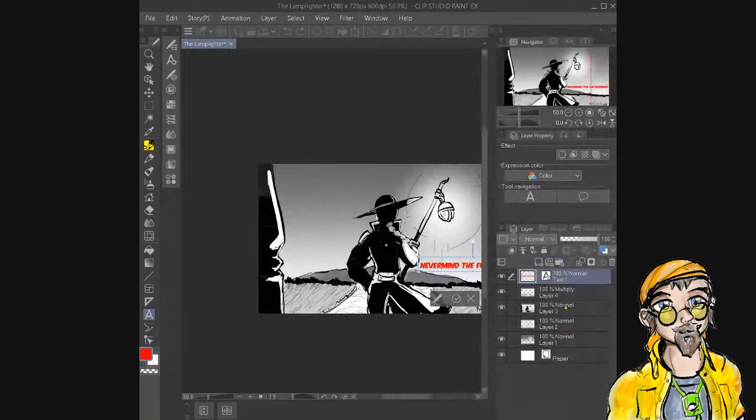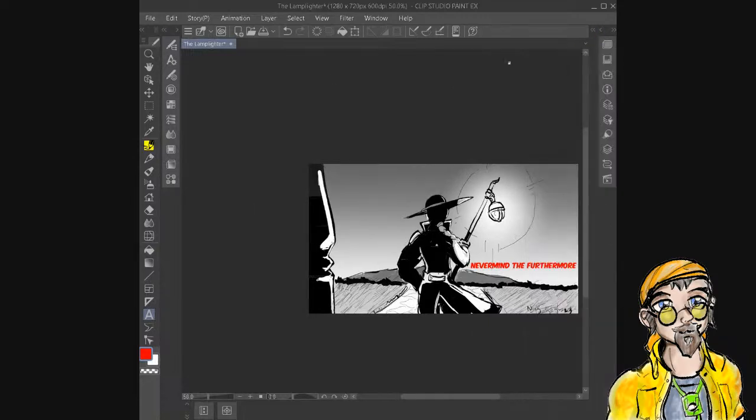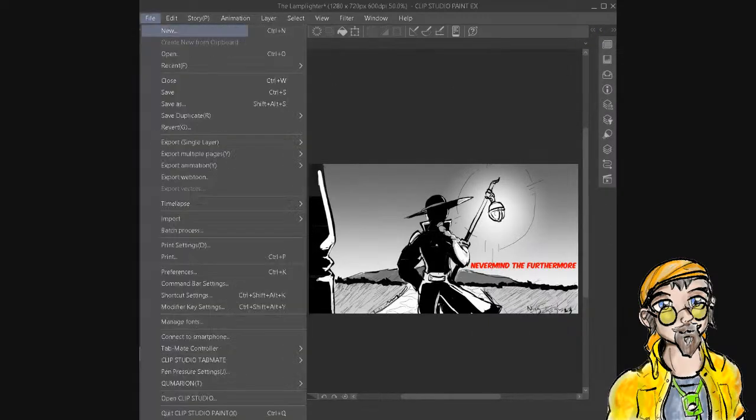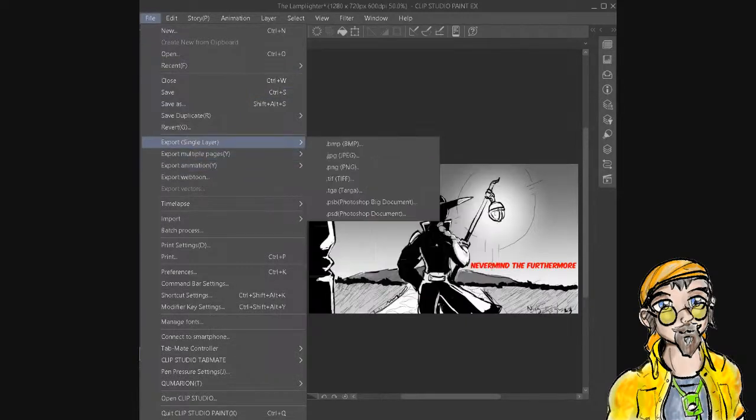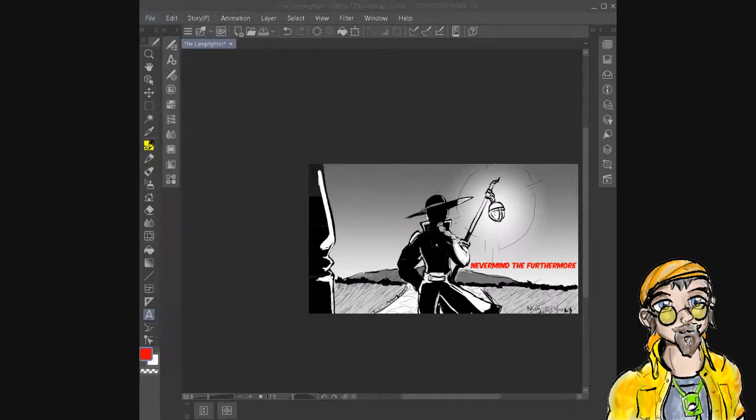Back the layers. And put that away. And we file, export, single layer, PNG.